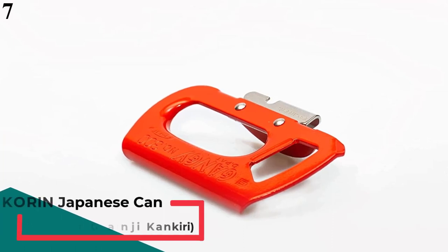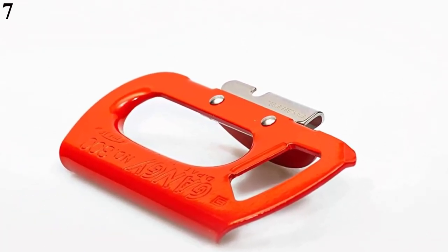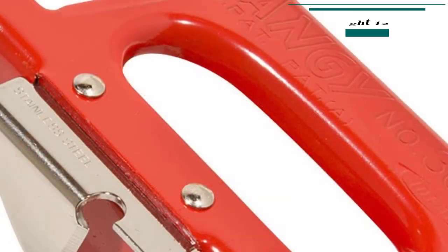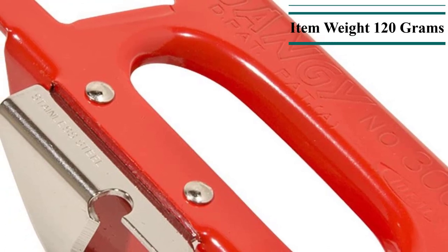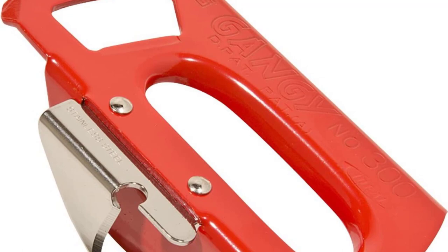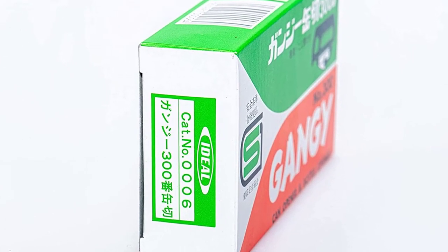Number 7 is the Japanese Can Opener. No moving parts, making it user-friendly and durable. Food won't get stuck in crevices and the sharpness of the edge lasts a long time. Can opener and bottle opener in one. This thing is phenomenal and really easy to use once you get the technique — it does have a bit of a learning curve, though. Set the can on a solid surface, rock it and take smaller bites around the lid. That is easier and produces a smoother, more perfectly circular lid than doing max cuts. Also, turn the can under the opener as you rock — don't move the opener.